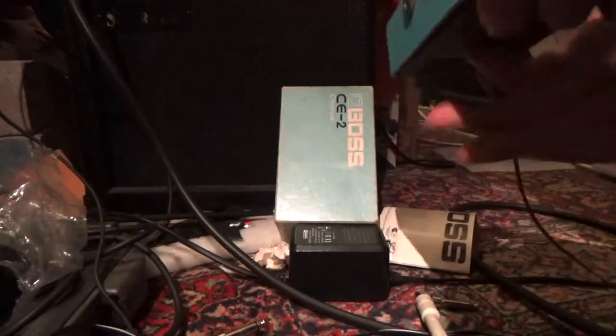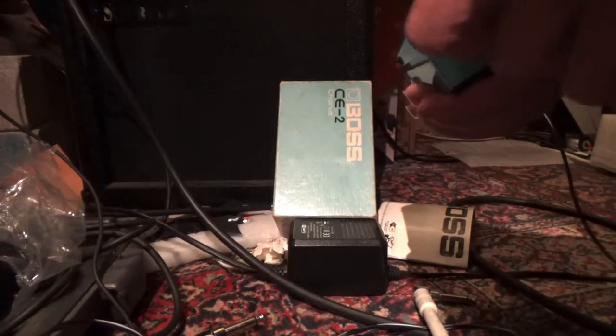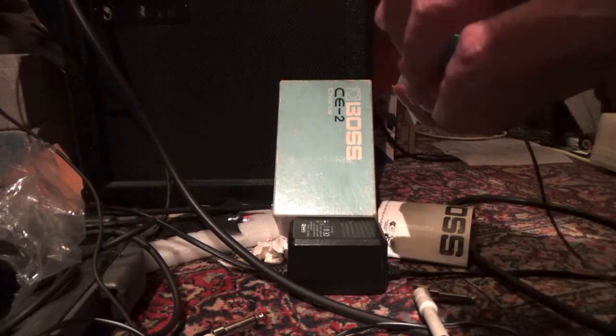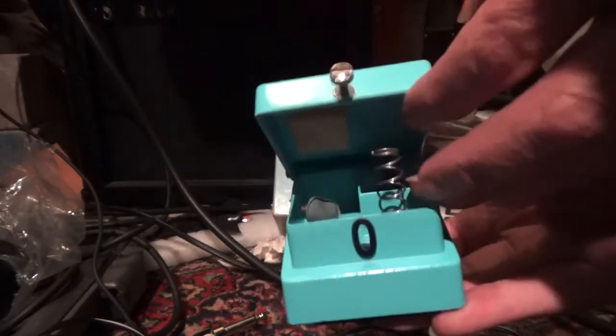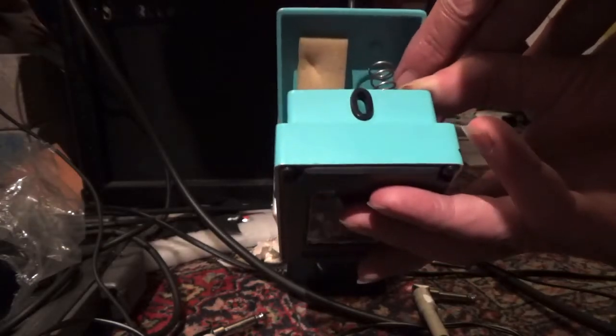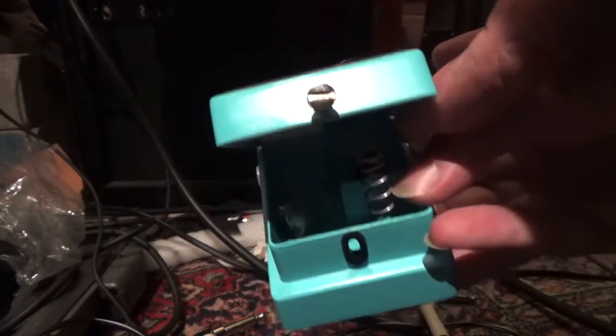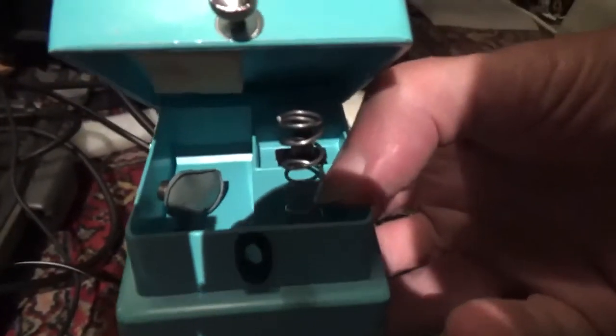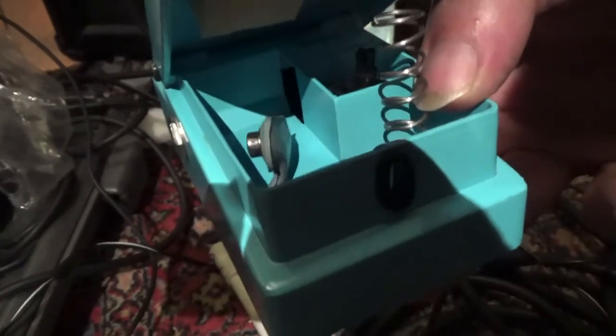Let me go back and open it. Zoom in — oh yeah, here it is. You should be able to see the number. It's a bit difficult to see, but the serial number reads 90000. Let me put the light in — like this. Yeah, it should be visible now.